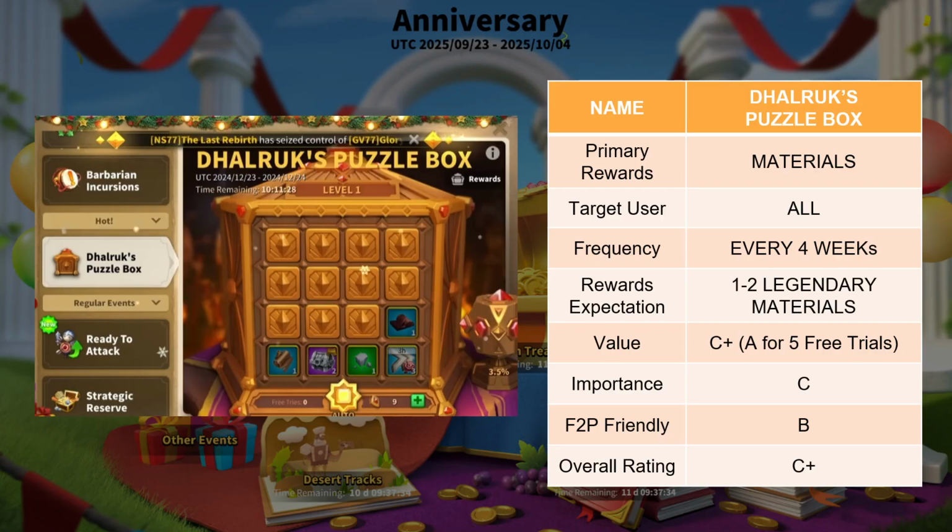There are other events that will give you more on top of materials than this. So that's why I genuinely don't recommend Diluc's Puzzle Box unless you're in dire need of materials, in my opinion. But for the first 5 tries that you get, I think the value is there because they're giving it to you for free, right? So that's what I'll give this event. Importance is C. Again, this is not the only event that will give you materials. It is not.